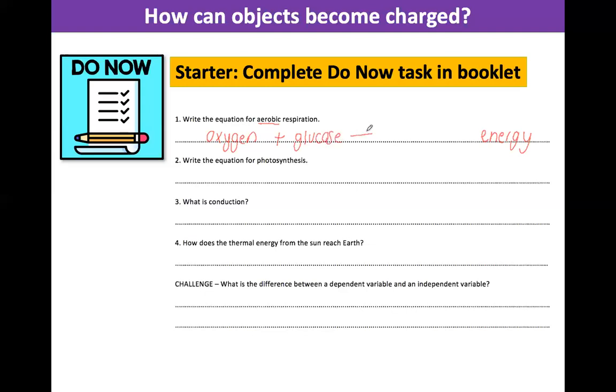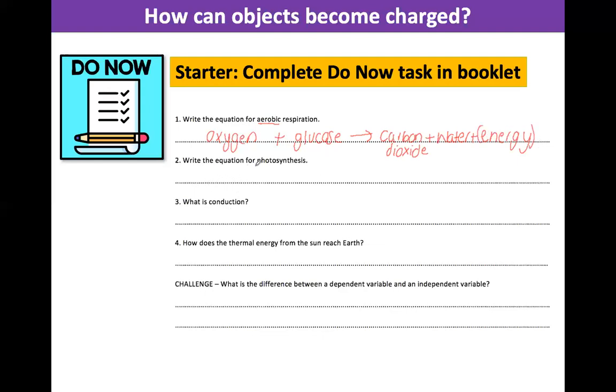And next thing to remember quite easily is what do we breathe out? So we've looked at what we breathe in. What do we breathe out? We breathe out carbon dioxide. Plus here. And then we have one more thing. And if you remember, we also get water at the end. And that's our equation for aerobic respiration done. Sometimes you can even put this energy in brackets as well.